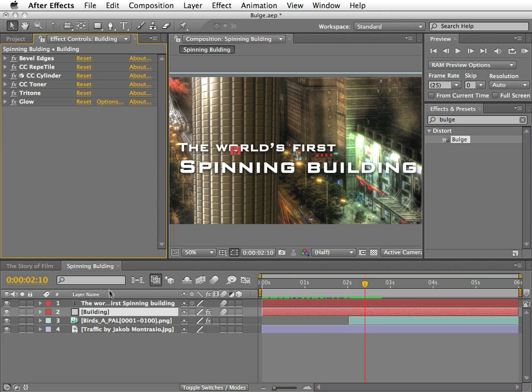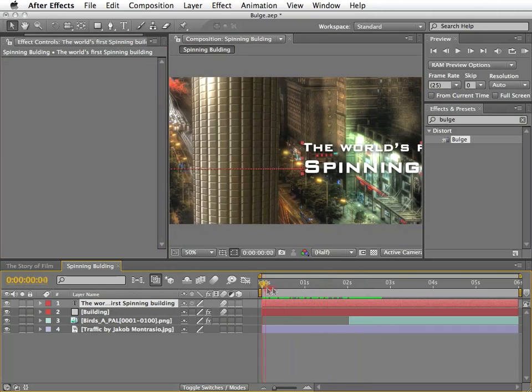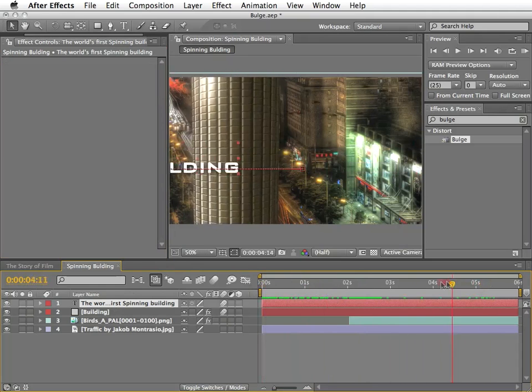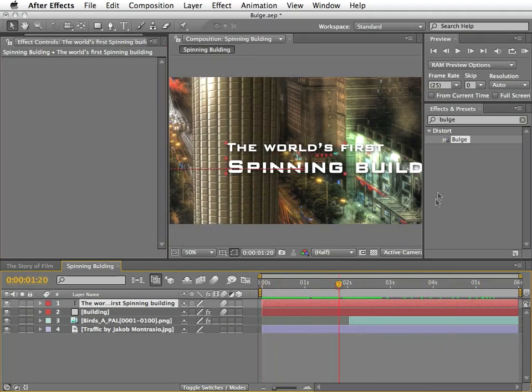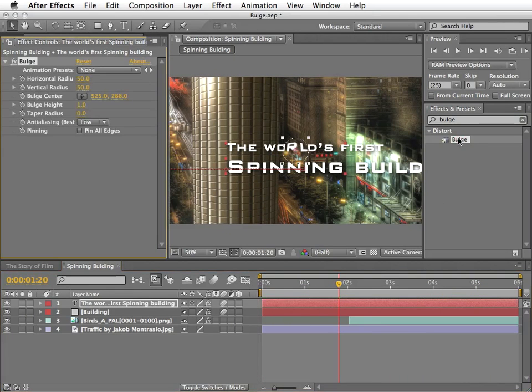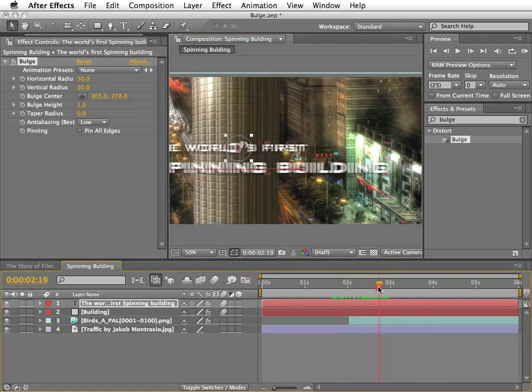And now let's select my text layer. Note that this text layer is traveling across the screen, letting you know about this wondrous building, and to it I will apply the bulge effect. Now what's nice here is that although the text layer itself is moving across the screen, the bulge effect stays in place unless you keyframe it otherwise.